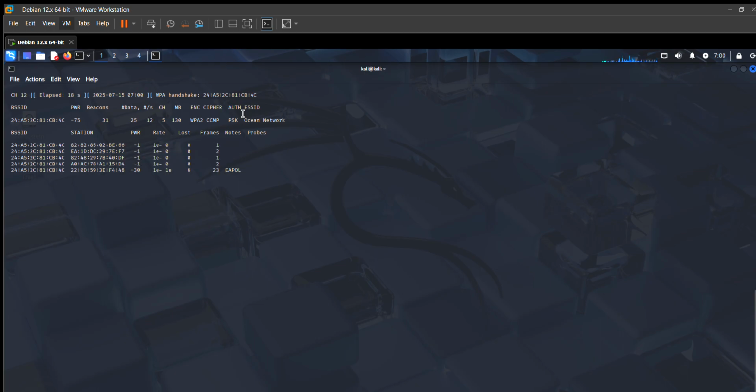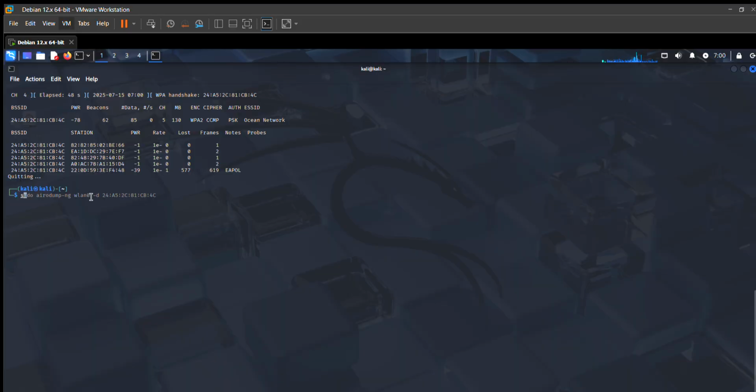Yes, I connected my device to this network, and you see that many other clients are also connected to this network. So the disclaimer is that it's my home network. You must not hack any neighbor's Wi-Fi. You hack your own network. It's an educational purpose video. So I connected my device to this network, and you will see that these are the four clients connected to this network. I press Control C, and then I make a random file to store its handshake capture.